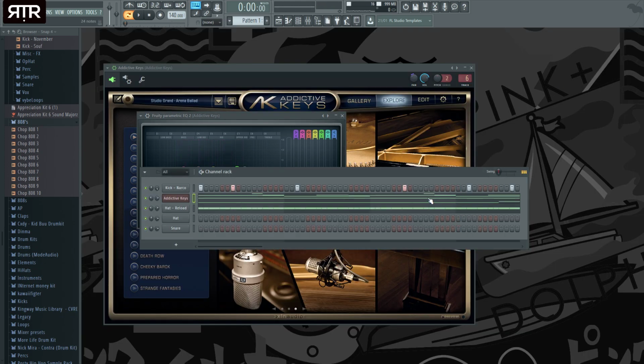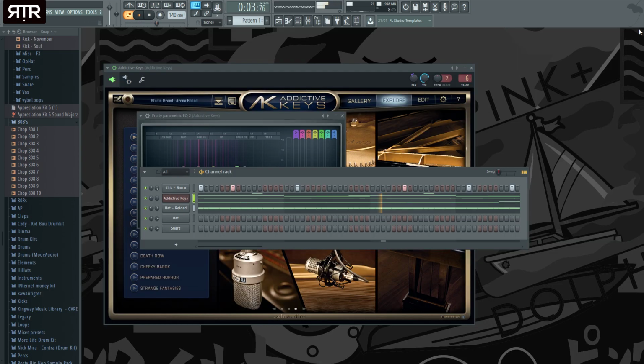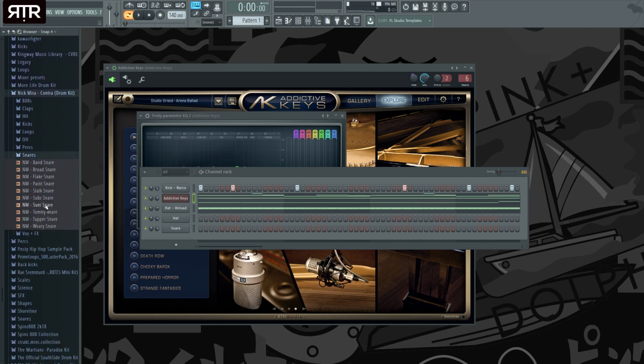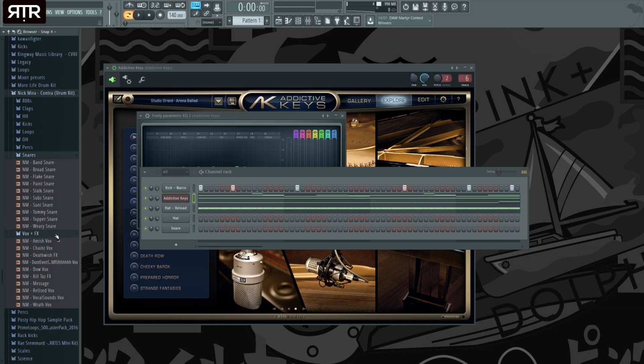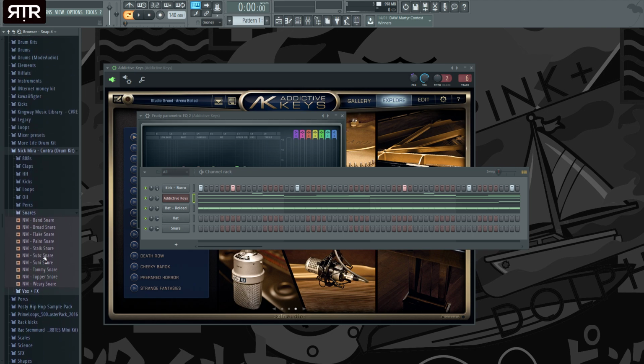I think it's also quite high velocity, so we're going to turn the velocity down just a little bit. And he doesn't seem to use claps very much, so we're just going to grab a snare. I'm sorry, Nick Mira, but I don't like these snares.